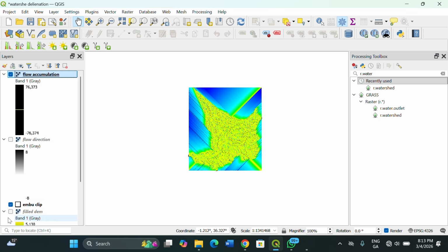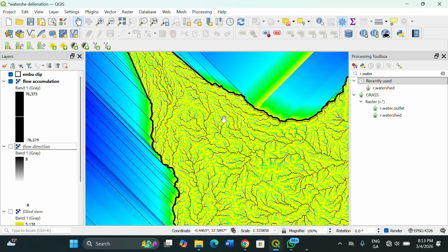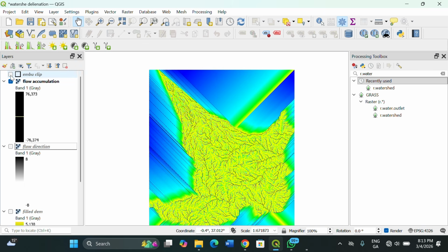This is originally the black part which we assign the data value of 0. Okay, you see, to get rid of it, you just clip this area, but we are just going to work with it since our study area is Embu and we'll clip it afterwards. Okay, now let's continue.